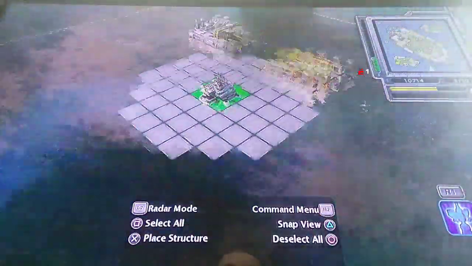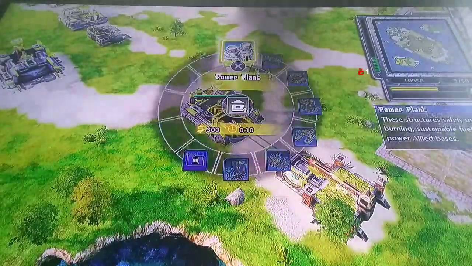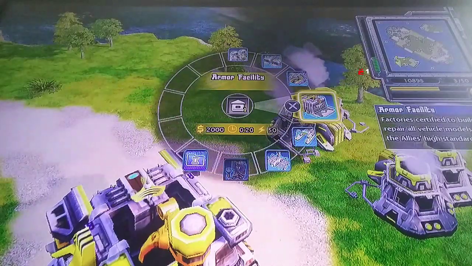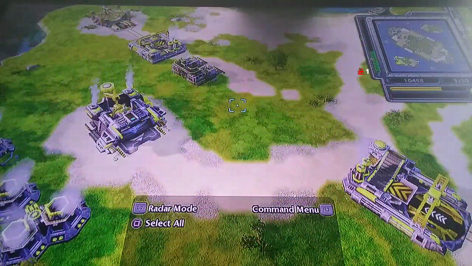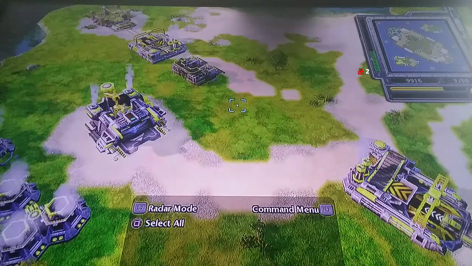So as you see, I'm trying to get as much resource as I can to start developing my base much more and get better units for this mass turtle. It's not going to be easy, but it's definitely not going to be hard. I hope it's not going to be hard though.